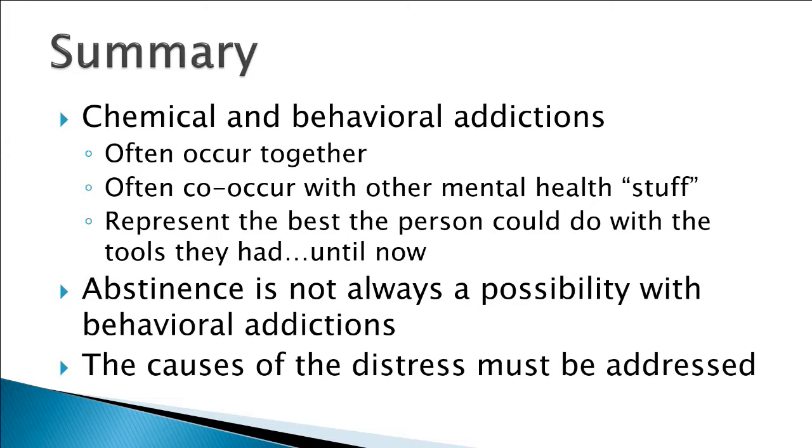So chemical and behavioral addictions often occur together. When you take away the primary or the preferred addiction, a behavioral addiction may take its place as a stopgap. Chemical and behavioral addictions both co-occur with other mental health issues. So if somebody's presenting for depression, expect that there may be a history somewhere of either behavioral or chemical addiction, or there may be a propensity to develop one.